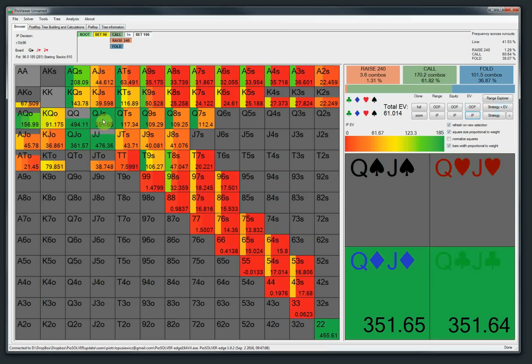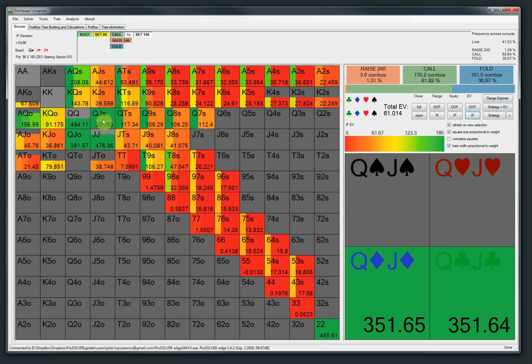So for example, if you go to the turn and we choose one of them, and then we make a second barrel, we can see that, again, we are mainly calling on this card. We are sometimes folding, and we can see how good the call is. So for example, when you have ace 2 without a flush draw, flush draw is not possible with 2 of hearts, you can see that call is better than fold by about $2. So this is 0.2 big blind. Folding is actually pretty close here, but calling is a bit better.